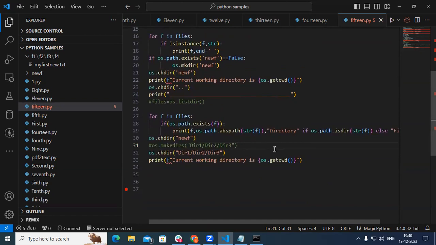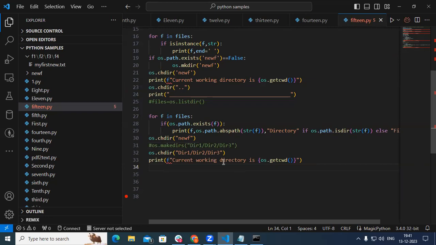Sometimes that feature is required, particularly when you are installing something. So we can use mkdirs as well as the mkdir command. Similarly, if you want to remove some files, you can remove them from the disk using removedirs or rmdir, or you can go with just remove only. So here let me remove this entire thing.